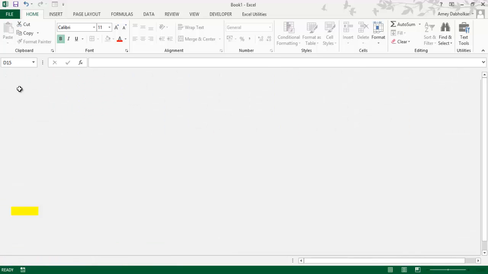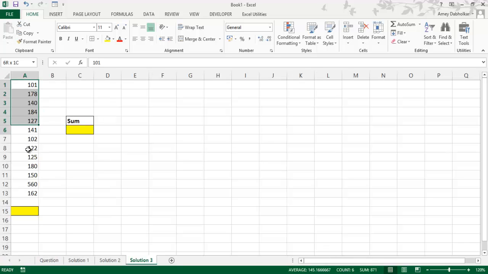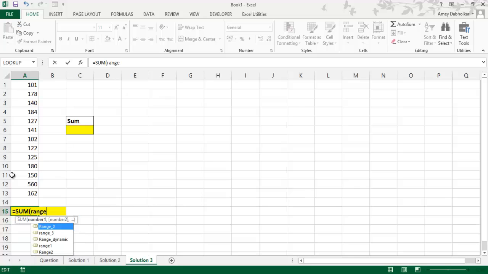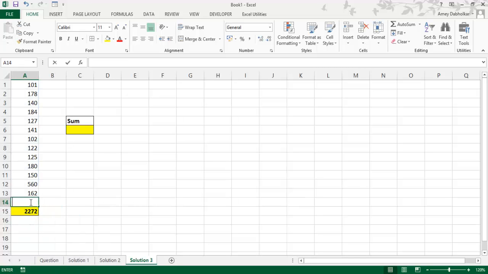But I will not create any dynamic range, I will just create a static range like this. That is range of the solution number 3, and I want only the sum of, equals to sum of range 3. That's this. Now if you add a value here, then it will calculate.